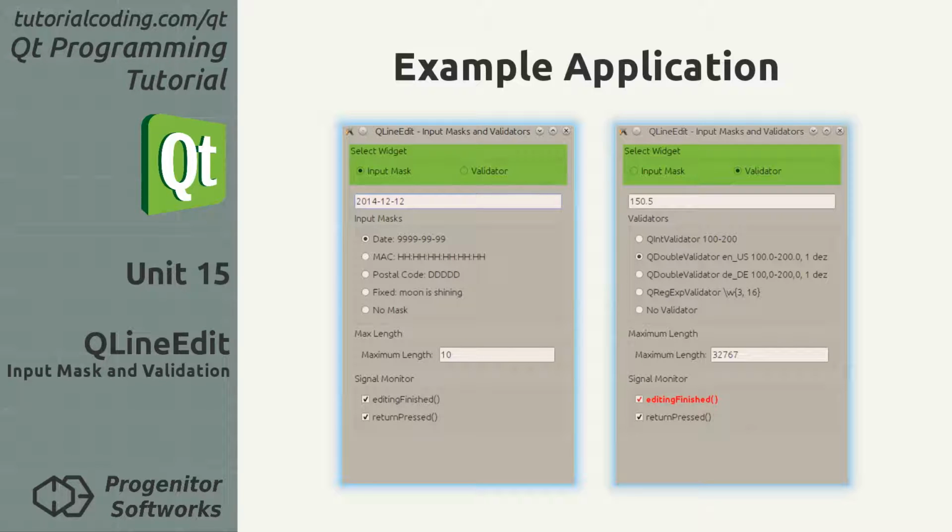So it has to be completed. If I only have a partial value there, it won't be emitted. And the same goes for validators. If I have an invalid value in there, it won't be emitted.